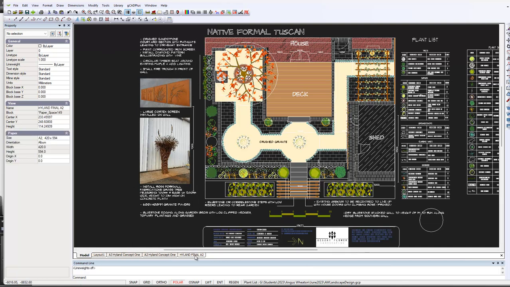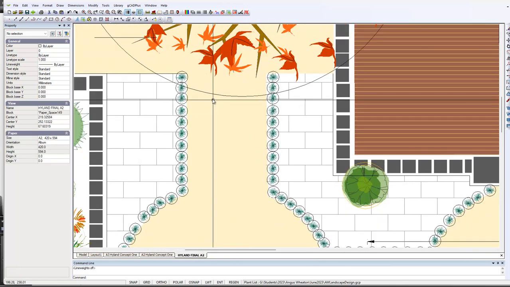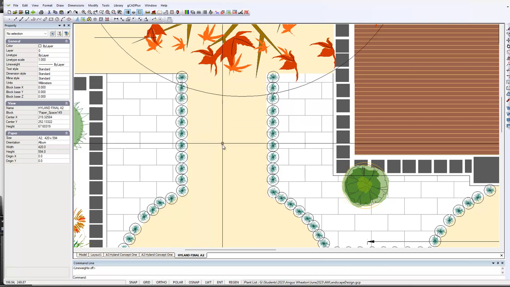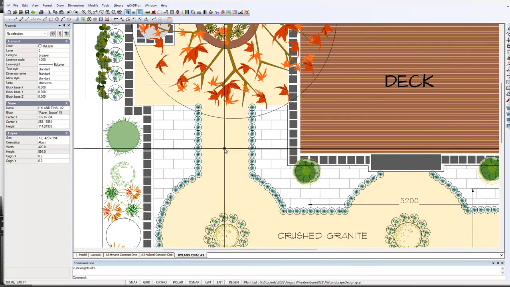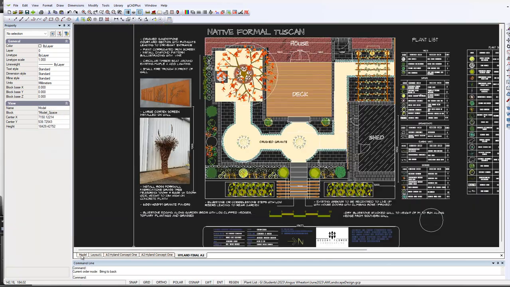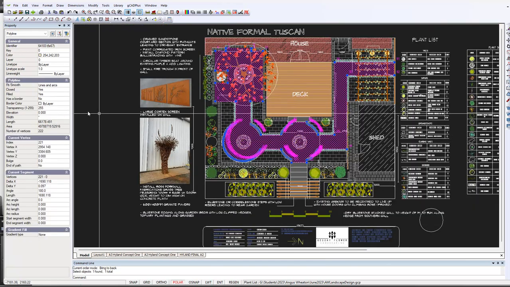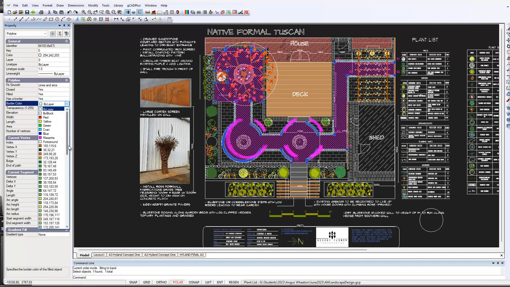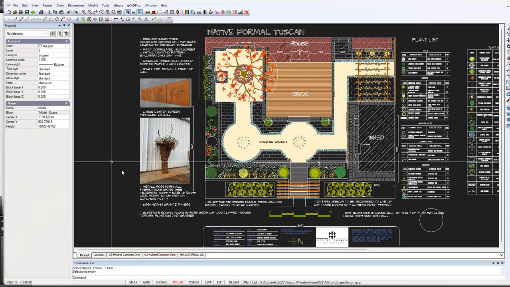If we come back here, it was very long-winded, but we've now got rid of that line through there, and I think we'll give the polyline a border. We'll say yes, it has a border. I think the original drafter wants to have a dark line outlining it.